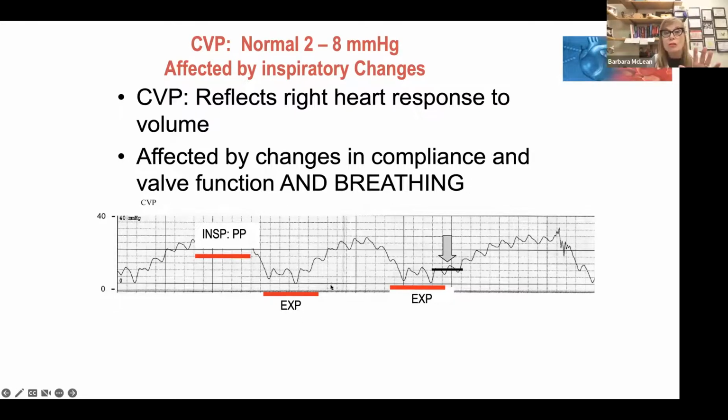So I want to talk about patients on ventilators. For patients on ventilators, the inspiratory pressure is thrust upwards, so the higher pressure is on taking a breath, and we always read on exhalation. Sometimes people say peak and valley. If you're breathing spontaneously, you're going to read it at the peak. If you're breathing with positive pressure, you're going to read it at the valley. What you're seeing here is positive pressure.